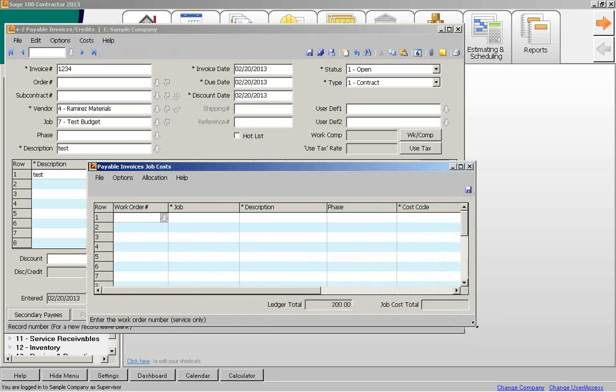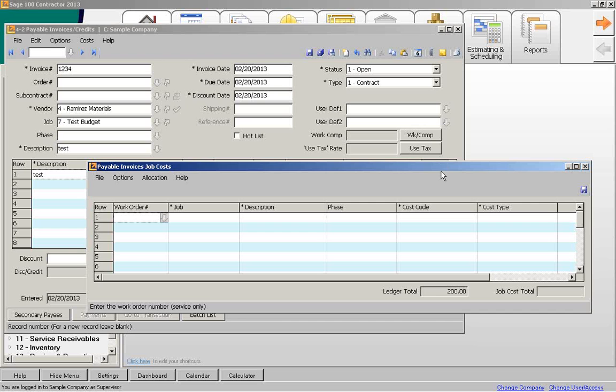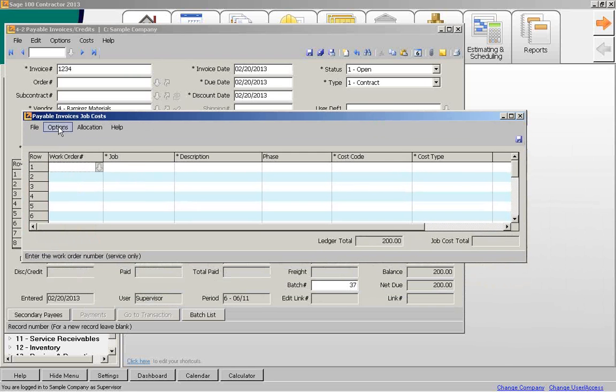And if I go into my job cost, this is my job cost one. I'm going to open this up a little bit. If I go under options here, this is where the warning can be set, the warning that the data entry person would have ignored that would have caused the reminder we're about to see. There are two options in here, just two of many little settings. We have budget verification, which will confirm that the cost code I'm using on my payable invoice is on the budget. It wants to make sure you're only using cost codes that are on the budget. And this option here will give you a reminder or warning if you're exceeding the budget for a cost code that's on your budget.